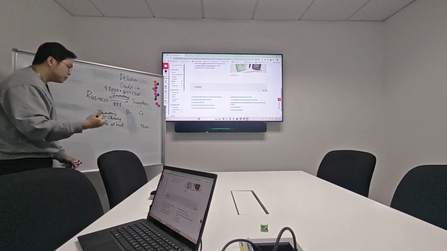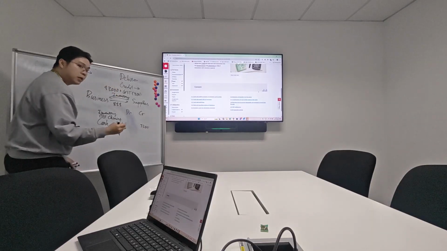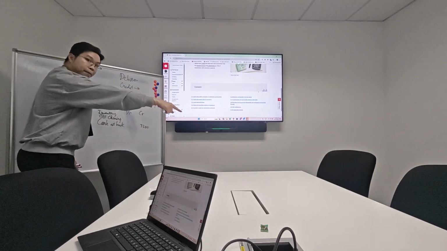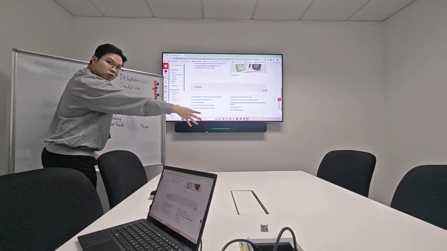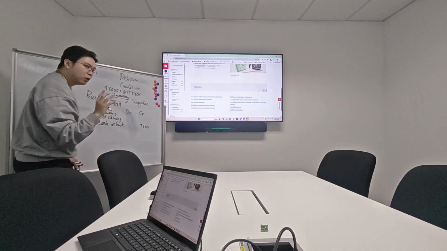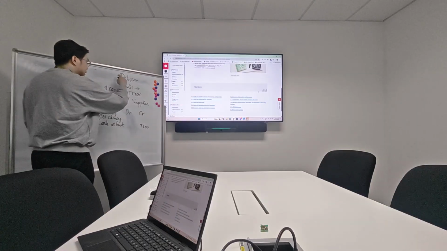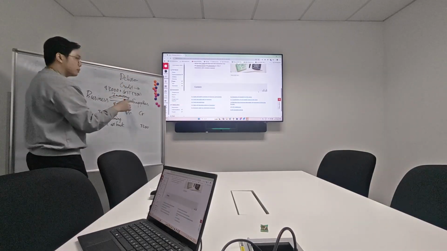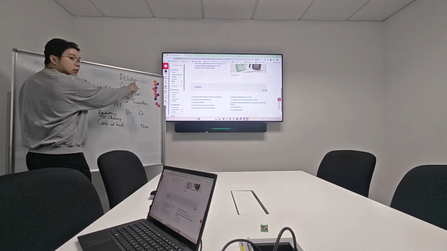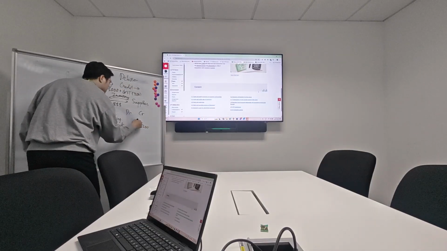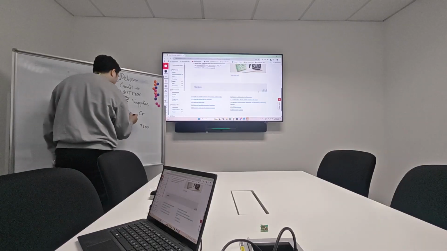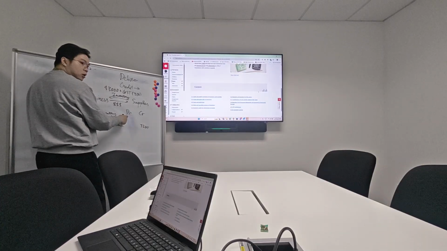This money is being used to pay for them, meaning money is flowing into those accounts. If money is flowing into those accounts, would it be debit or credit? Credit. Money is going into. So money is going into these two accounts, and therefore it must be on the debit column.